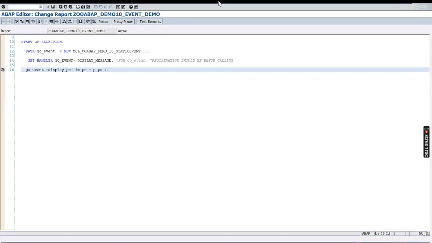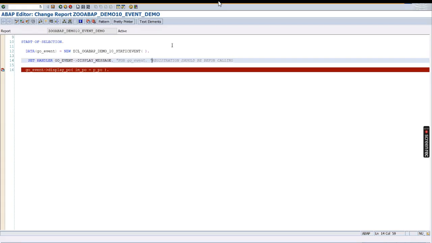So I didn't do anything, Sandeep. What I did, I just removed this FOR EVENT. I just removed this FOR EVENT because generally, you remember, if you have the instance event, this is the syntax.